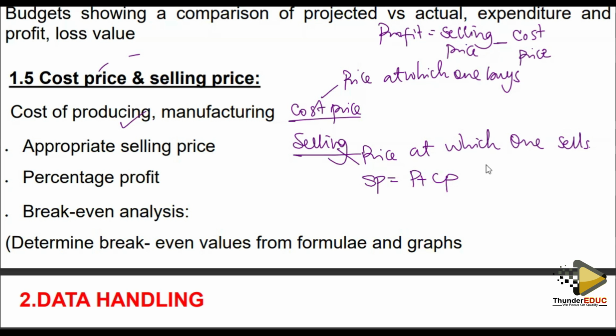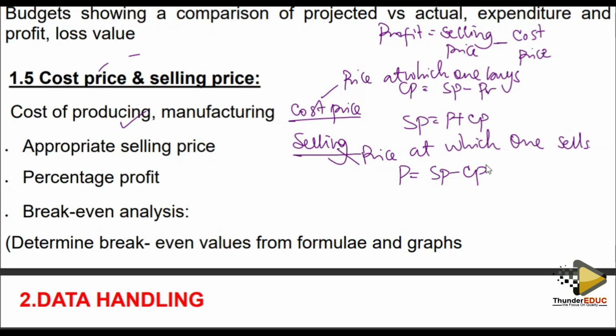All right. The formula for profit is usually, and indeed it is, profit will always equal selling price minus cost price. That means the selling price is the same as profit plus cost price. And the cost price is the same as selling price minus the profit. That's what you need to know.